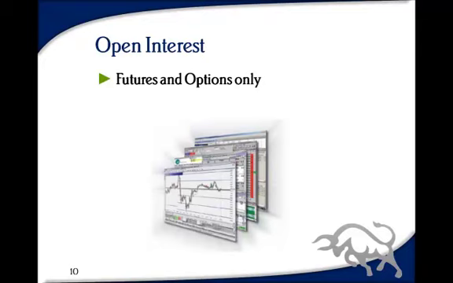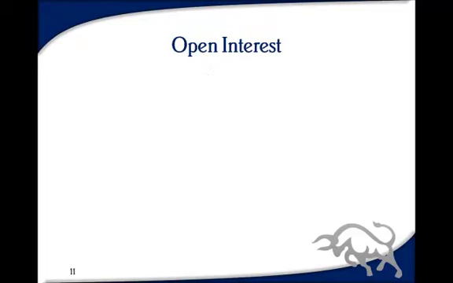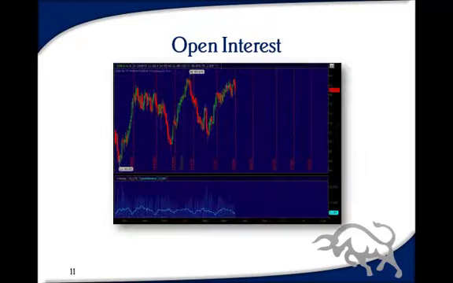Now, because of the way the markets work, the numbers officially come out a day late. That's just the way the futures markets work. But they do give provisional figures on the same day. But officially it's a day late, so when you look at your charts you just have to bear that in mind. Most of the time it may not make a difference, but the numbers that you see for open interest are a day late.